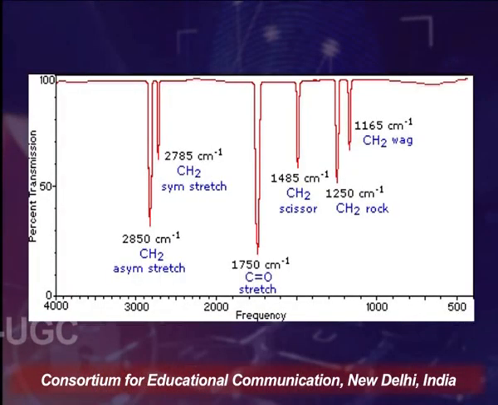We can see the spectra and we can say that we have a CH2 group present, a CO group present, a CH2 peak is there. So depending on what kind of chemical group is present, we have a different peak at a different frequency. For example, an asymmetric stretch of the CH2 group gives us a peak at 2850 cm⁻¹. So we have a database of all these peaks of different drugs, poisons, and paints, and from this database we can match that this particular compound is this particular drug, paint sample, or poison sample.